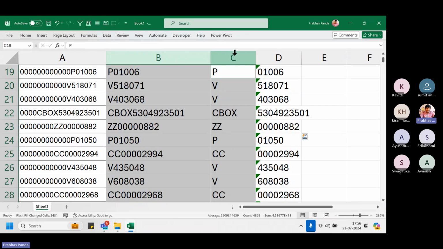Since it is an artificial intelligence tool, it is trying to map it, and it is getting it because we are not applying any logic of our own over here. If you do not have C in between, or if C is blank, then D won't populate. It will not work. Okay, clear. Thanks.